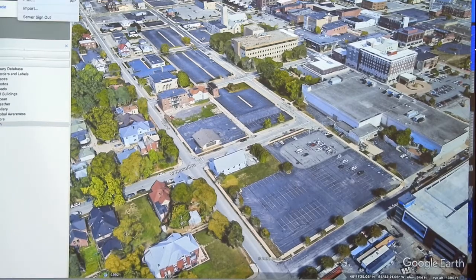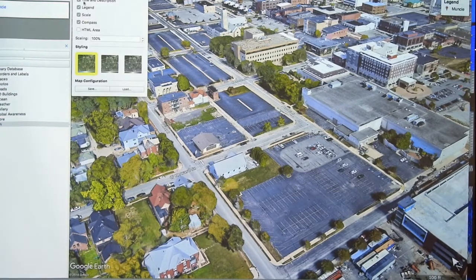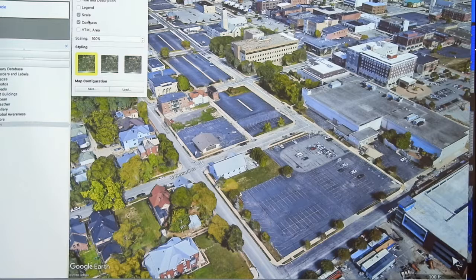Just like we do in all others, we go to File, Save Image, and our options for the map start to pop up. You might not need the title and description, you probably don't need the legend. I would recommend keeping the compass because this little arrow, while it's not graphically large for our purposes, is a nice reminder of which way north was. If you forget that somehow or your map becomes divorced from your future mapping, that can be really, really confusing as to which way north actually is.